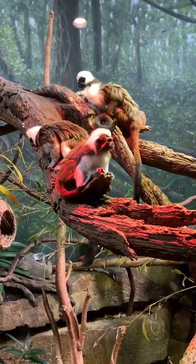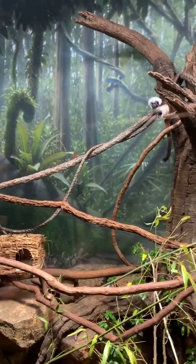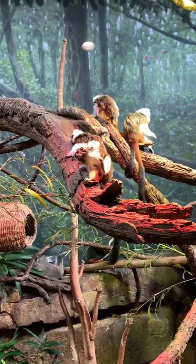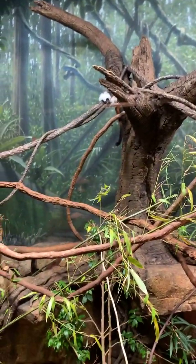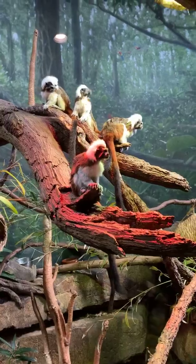Is this Pancho, who's kind of off by himself? Is that typical? Like he's kind of like, I'm the oldest, I'm the dad, I'm good. Yeah, he was very, very involved when the kids were first born. He loved carrying them. He would actually steal them from other individuals in the group. But since the kids have gotten a little bit older, he likes to have his alone time because the kids are a little wild. So he likes to relax by himself. So that's normal for him. But sometimes I do see him playing with them, interacting with them. So it's not all the time. It's all about balance. Right. Very sweet.